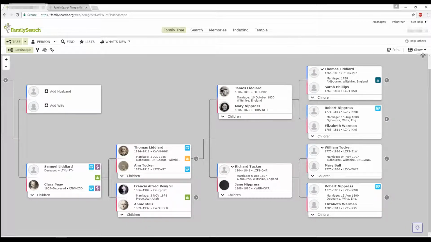Let's see, what else was there? There are these blue icons, which are record hints. Family Search has a bunch of records such as birth certificates, death certificates, marriage, census, even billions of graves, Find a Grave.